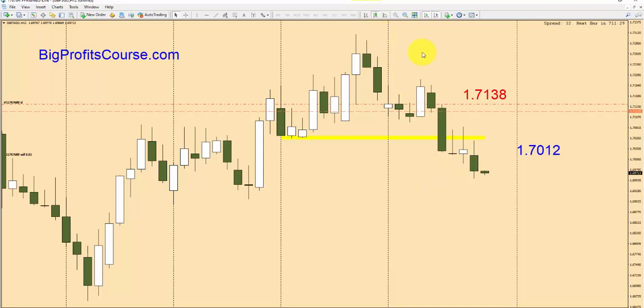So let me ask you a question. Well, first of all, I had a sell signal right here on the pound Singapore. So it was this big bearish candle here that I said, okay, that's a bearish candle. And when this candle was forming, I was hoping that what it would do is wick into this area here where the support was, and that would be a great opportunity to sell. And that's exactly what happened. I put my sell stop at 1.7012. You can see the low on this candle is at 1.7016, so it's 4 pips lower.